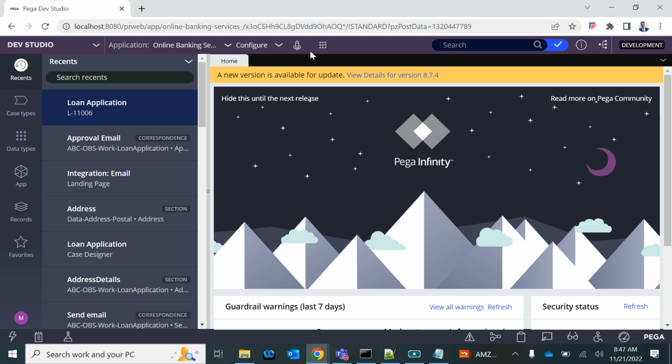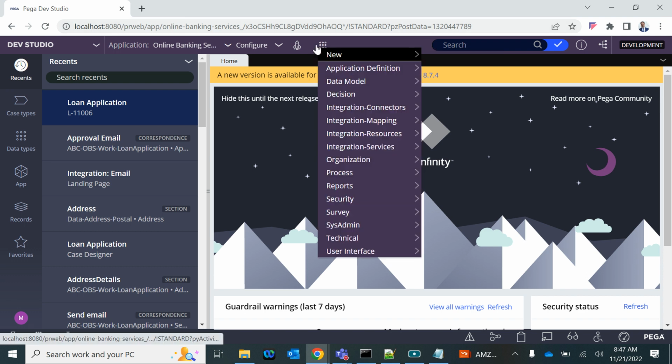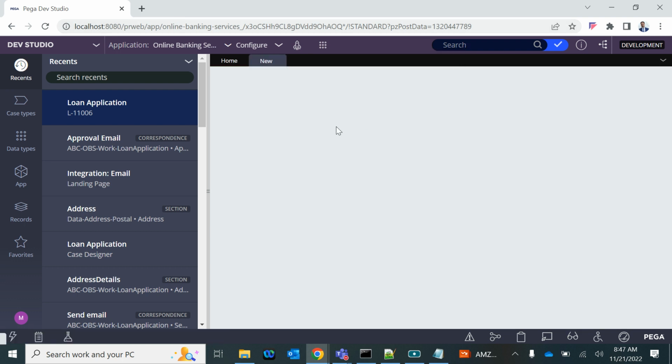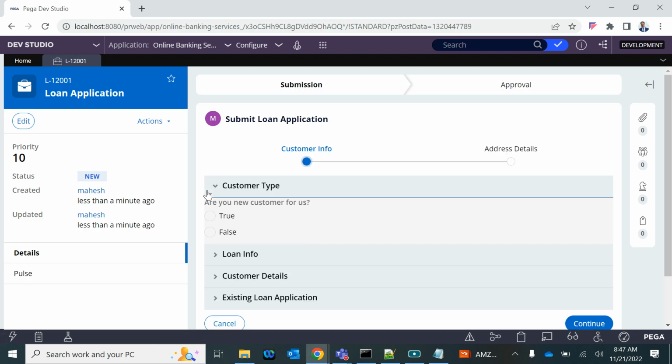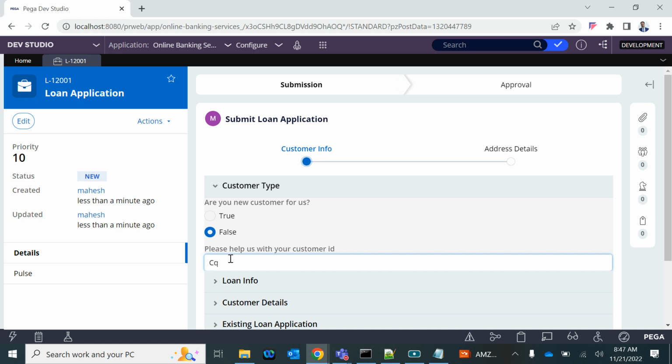But let me create a loan application case here. It is assigned to me at this point of time. Maybe it will not make much sense in the first assignment, but let me submit the first page.